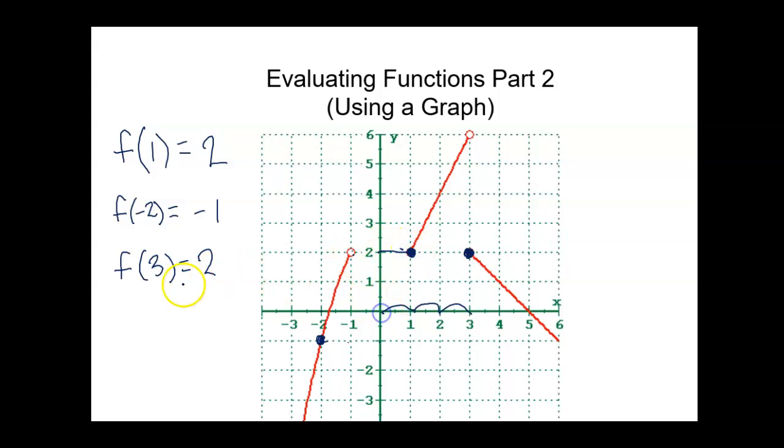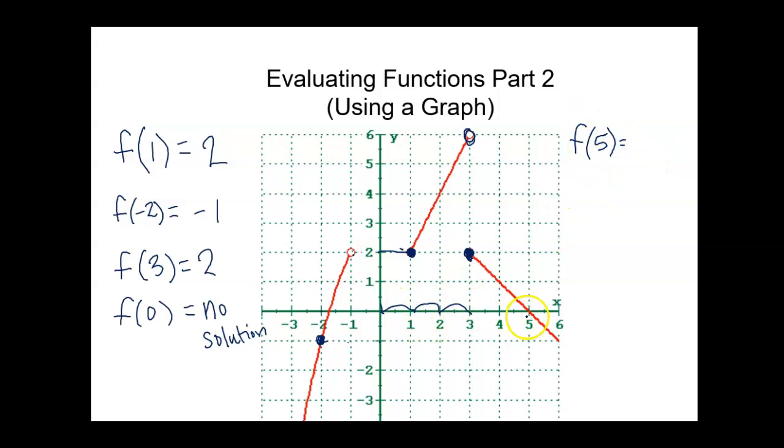If I were to ask you what is f of 0, when x equals 0, that's along this line, that doesn't connect with the graph anywhere. So because it doesn't connect with the graph anywhere, there would be no solution on this graph for x equals 0. There's no y value that lines up with x equals 0 on this graph. So if it's not there, it's undefined. And notice on f of 3, it kind of looked like there were actually 2 points on x equals 3, but since that one's an open circle, that one doesn't exist, so it would just be this one here.